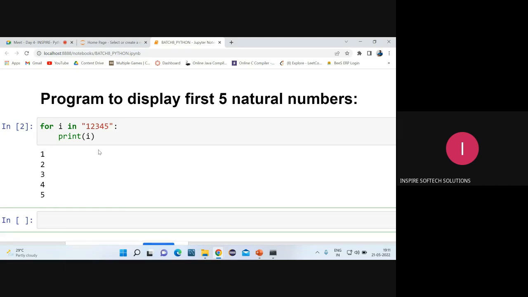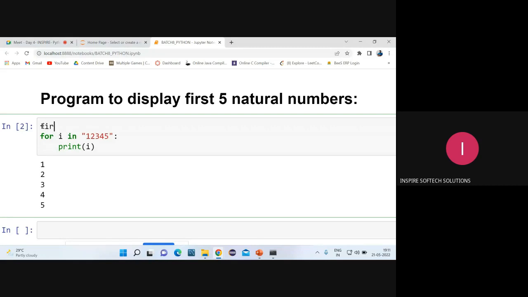What is happening here? Can you explain one more time? I'm ready to explain. Just see here. What is the for loop syntax? For variable in sequence, right? In that sequence position, what are the things we can give? We can give a string. I showed you with a bracket, like we can give a list or set or string, or we can give a dictionary, etc. All of this is possible here.